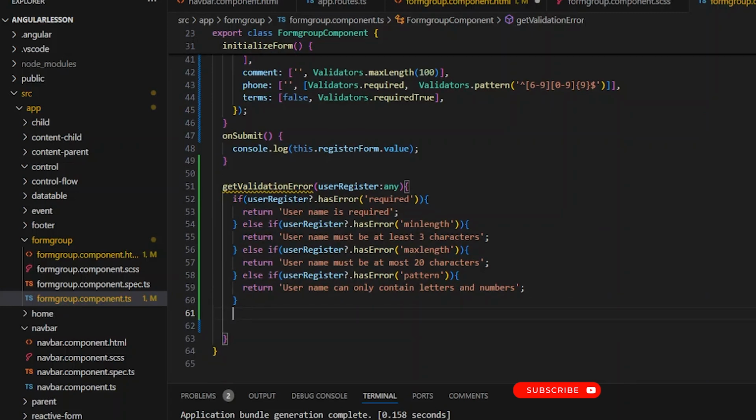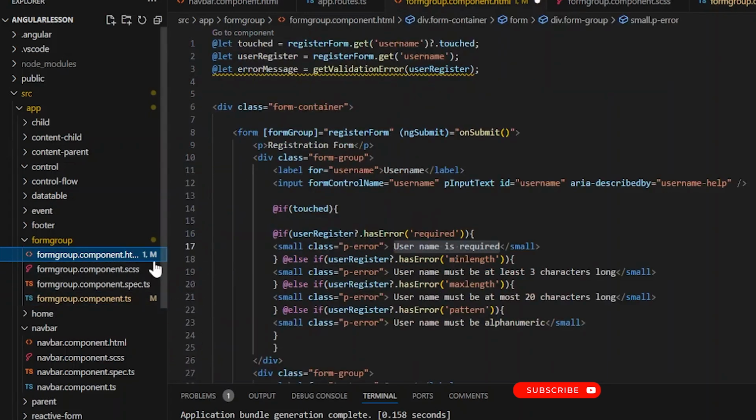And finally in the else part, the else will return empty, guys, because all of the things are defined here. If it is required, then this message will come, and similarly the same pattern will be followed.